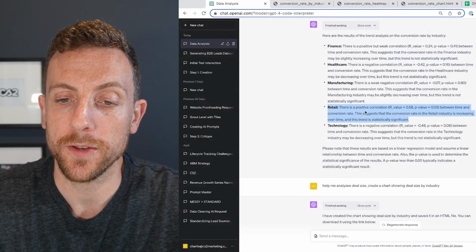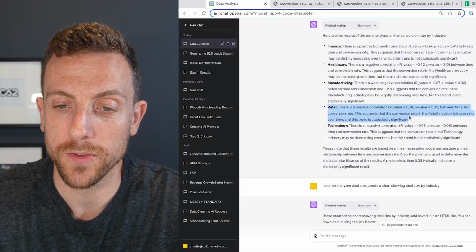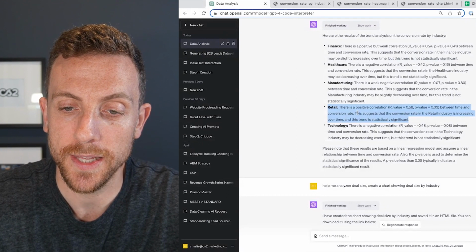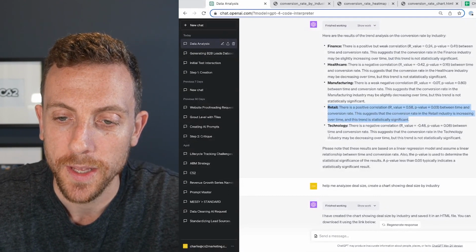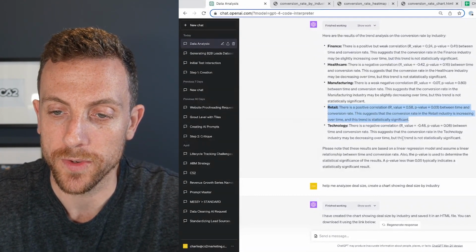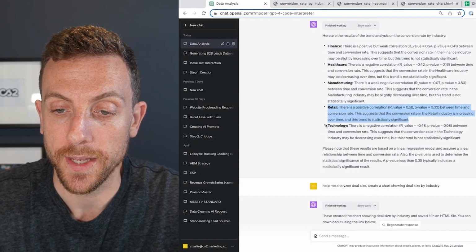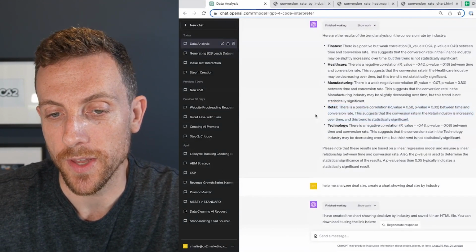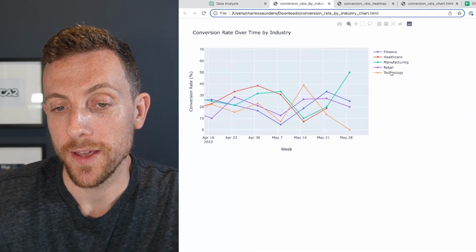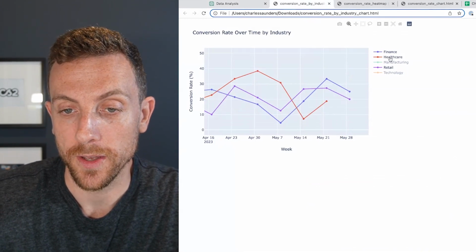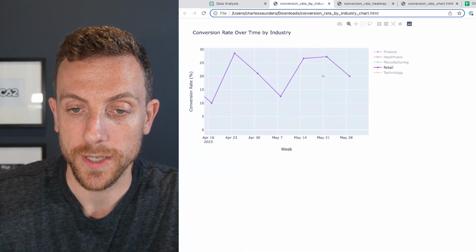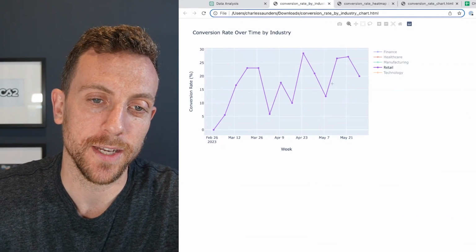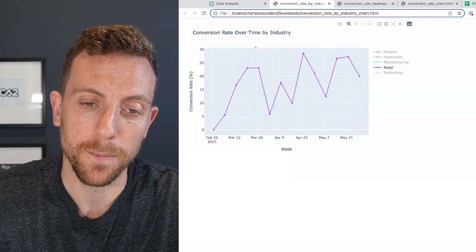But then when we get to retail, retail has a positive correlation that is statistically significant and improving over time. And for technology, it's not significant.